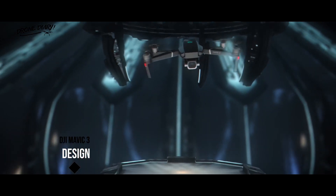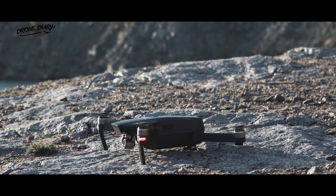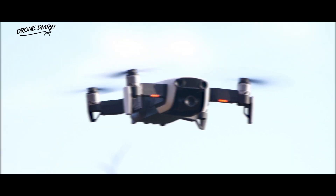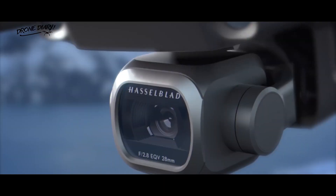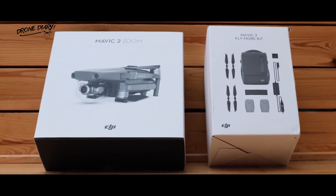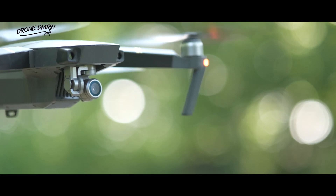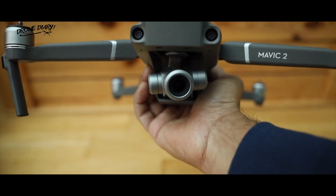Design. The Mavic 3 may also feature an improved frame. It may use an H-frame design for increased stability, speed, and accuracy, which would harken back to the creation of most early-day drones. There is also talk about the possibility of a detachable camera, which would be welcome given DJI's acquisition of Hasselblad, enabling you to have a great camera on your drone but also a great handheld device. With the Mavic 2 line there was a cheaper zoom model, but it isn't clear if DJI will do something similar with the Mavic 3 — there might just be one model with zoom functionality.